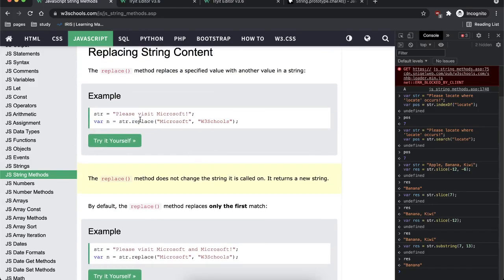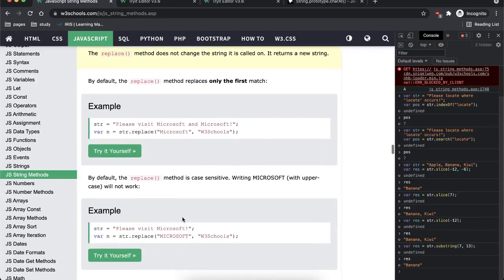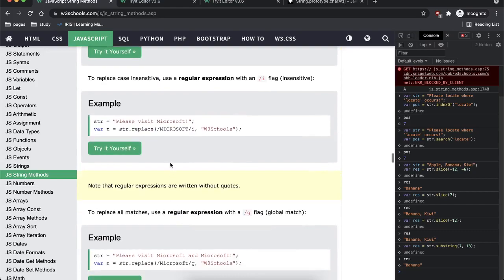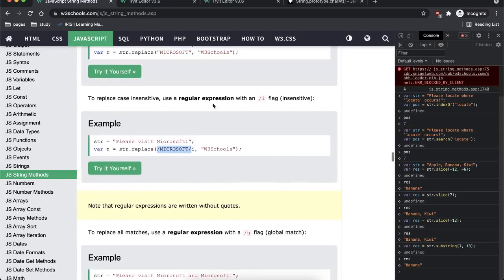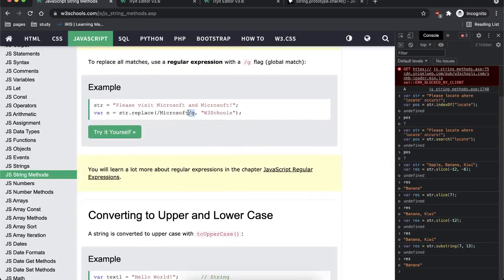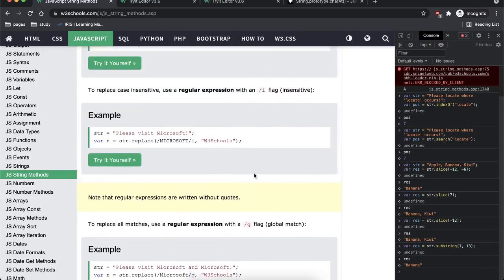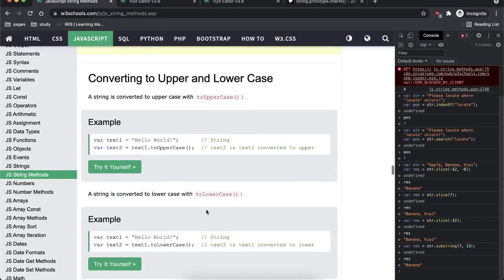So replace is one of the methods. Other than a plain string, we can pass a regular expression as well. So this is something called a regular expression. We are going to use the regular expression to find all the possible matches and then replace with this value. So the g is a global flag, and this i is a case-insensitive regular expression flag.